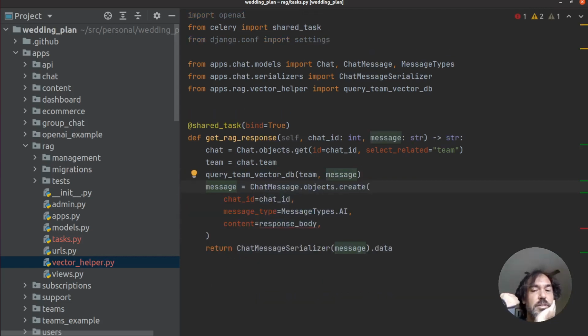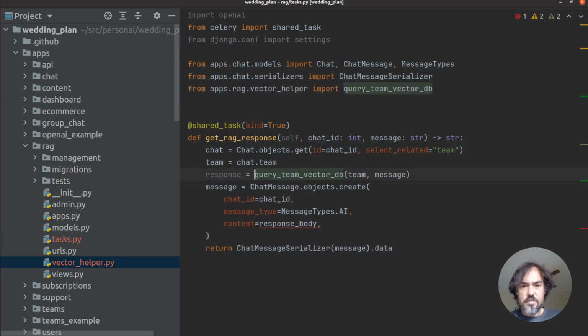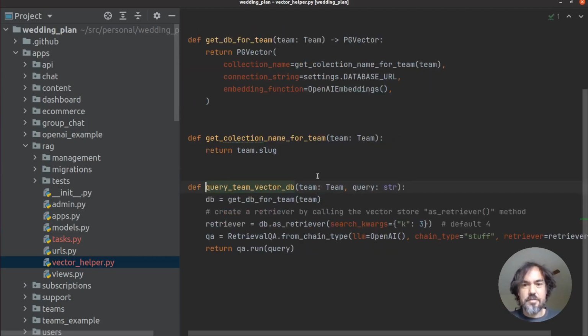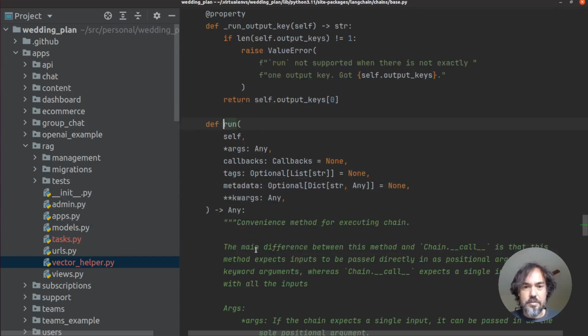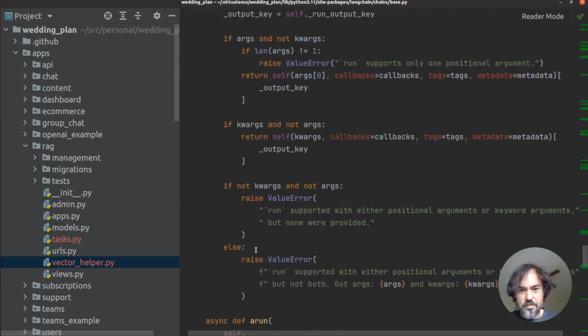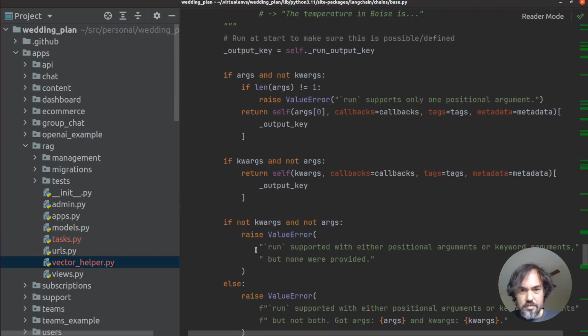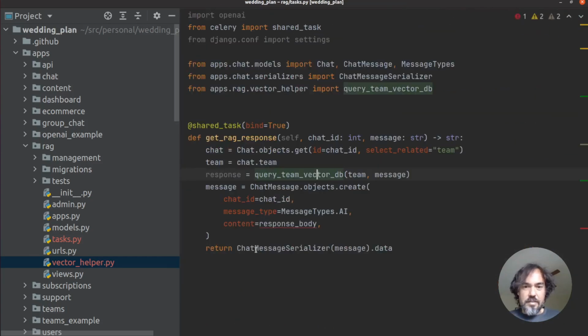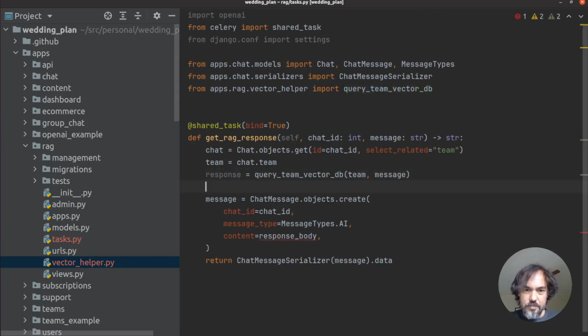I don't actually know what type this thing is. What does this return? QA.run, what does QA.run call? Returns any. That's not very helpful.